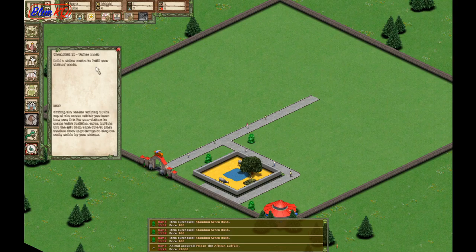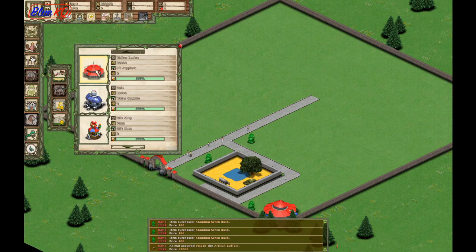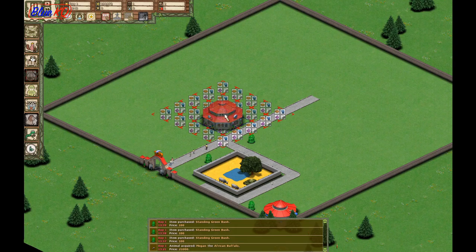Visitor needs. Build a visitor center to fulfill your visitor needs. Hint, clicking on the vendor visibility at the top of the screen will let you know how easy it is for your visitors to access toilet facilities, cafes, buffets, and the gift shop. Make sure to place vendors close to pathways so they are easily visible by your visitors. Okay. Set up vendors. I need a visitor center. And, whoa, that's large. Yeah, okay.